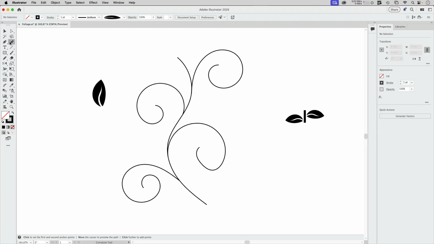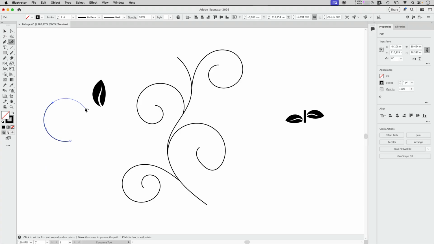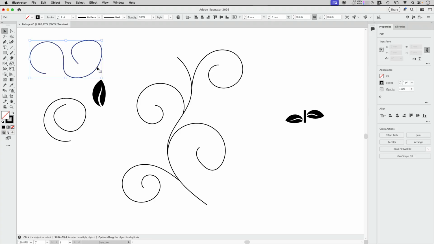So what you can also do is take the curvature tool. You can use that by just clicking to draw smooth points and then get this. And the curvature tool as well is aimed at drawing nice, smooth curves. Also, you can use that for nice, smooth curves like this. And then later on, you can use the same tool for editing that. And if you feel the need to add additional points, then you see they integrate into the existing ones perfectly. And of course, you can use the smooth command on those as well.